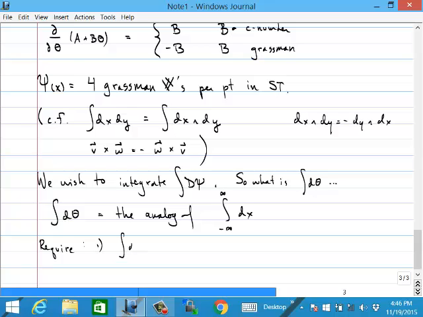The first thing that I'm going to require is that if you integrate some function, which again, all functions are linear, I'm going to demand that the integral is linear. So remember that in regular calculus the integral of the sum of two functions is the sum of the integrals of those two functions. That means the integral of, say, f plus g is the integral of f plus the integral of g. So I'm going to demand that the same thing is true here.